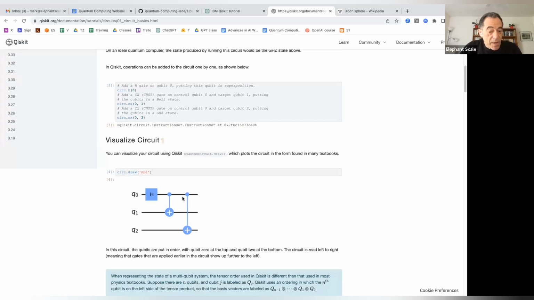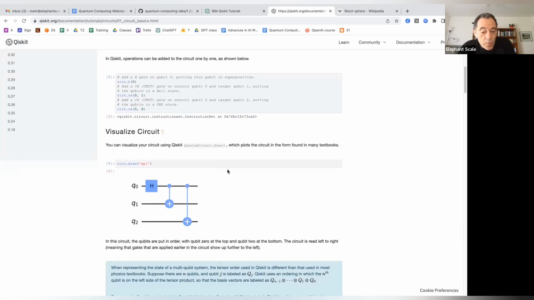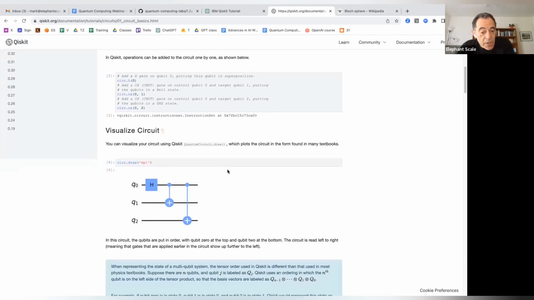I'm still building my computer. In other words, I'm building the circuit. And then I'm doing this interesting thing. That is still my control bit, but I'm also putting another bit in this Bell state. Except here they are saying it's GHZ state, somewhat different. So let's look at what they mean and what it is that they're building.